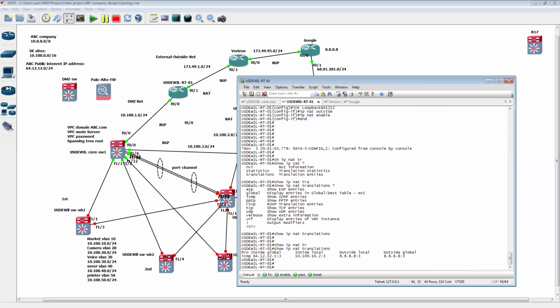Yeah, look at that. Okay, so this is an ICMP packet. Our inside local is correct, and then it maps to the outside, translating to the outside IP, and then the ping to 8.8.8.8, right? But why can we still not ping?